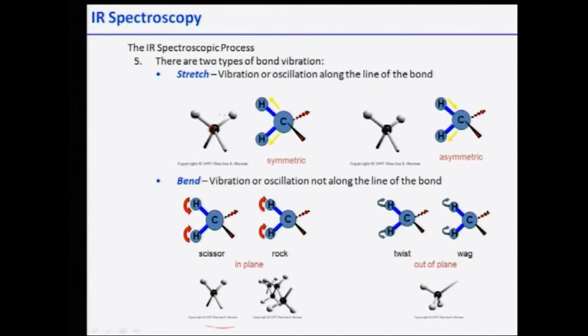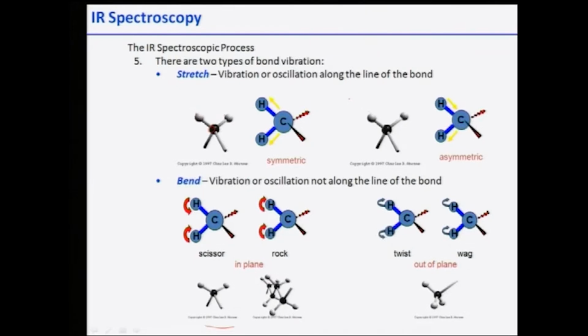This is one kind of vibration, and this vibration will lead to a certain kind of energy, and the vibration frequency will also be defined, that is mu0, mu1, mu2 I have shown you. And if these two bonds are moving opposite to each other at a particular time, like when this one is moving out, this one is moving in, then there will be asymmetric vibrations, that is also possible. There are different states of energies. Whenever infrared radiation falls on it, it can modify this kind of stretch vibration along the line of the bond. Next, it can modify the bend.